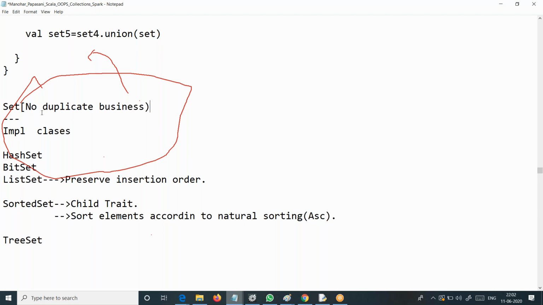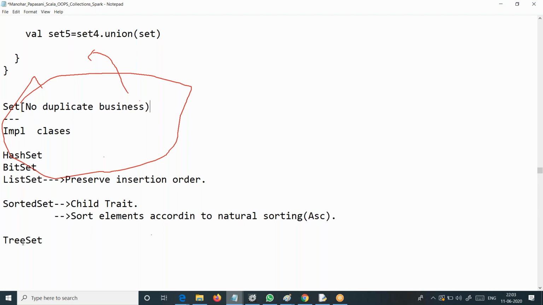Other things might change depending on implementation classes. Insertion order: most implementation classes don't preserve it except ListSet. If you want to sort elements according to natural sorting, you can go for SortedSet. So directly you have a TreeSet. You don't need to apply the sorted, sortBy, or sortWith methods. If you feel, okay, I am missing some sorting on sets, how can I do this? Shall I convert to a list and do plain sorting on the list?